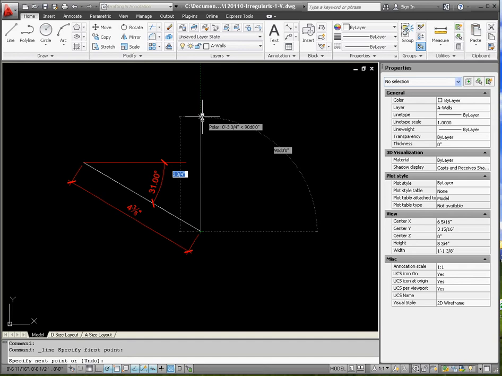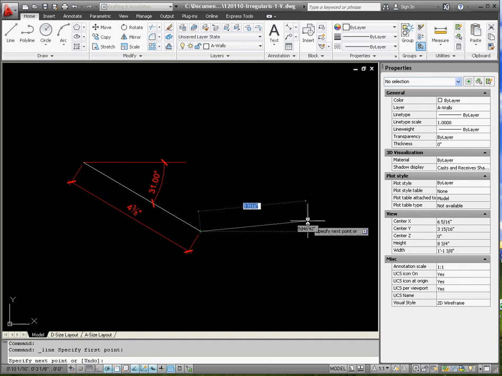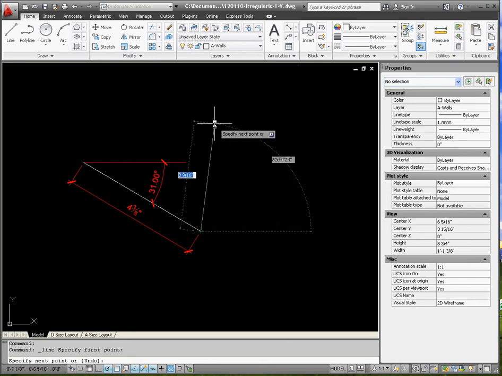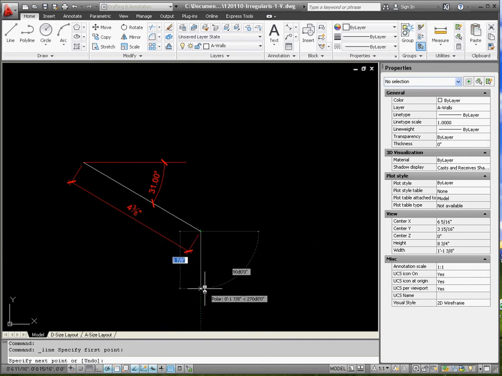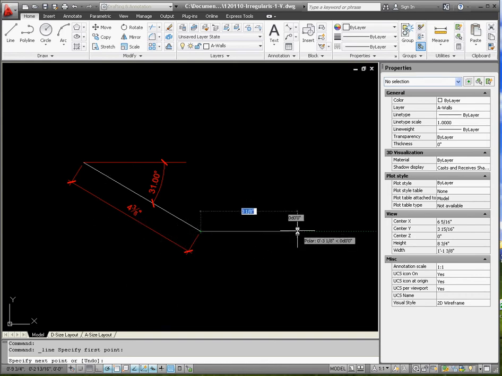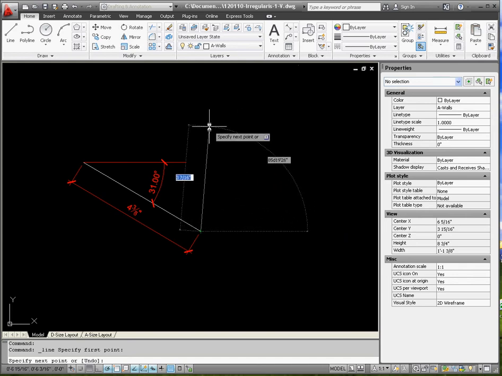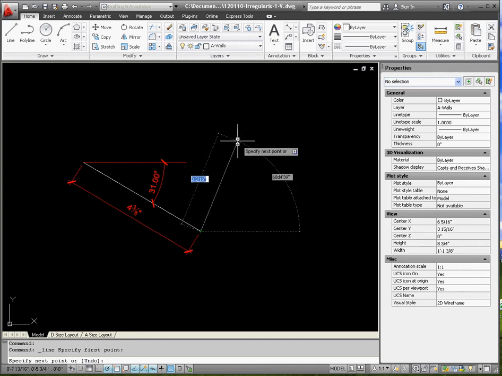So this starts at 0, and if you look at the numbers in there, it says 0 degrees, 0 inches, and so on and so forth. As you rotate up vertically, it goes to 90 degrees, and then 180 degrees, and 270, and so on and so forth. Use the way AutoCAD does this in order to determine what this next angle is going to be. So this one is going to be 90 degrees minus 16 degrees off in this direction. So think about 90 minus 16, which should be 74 degrees, I believe.